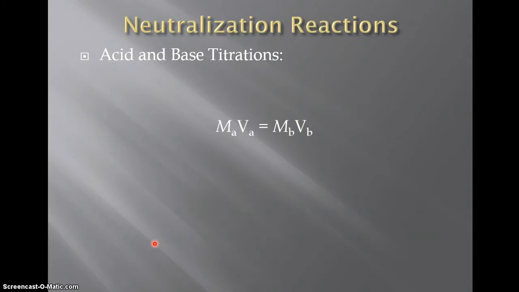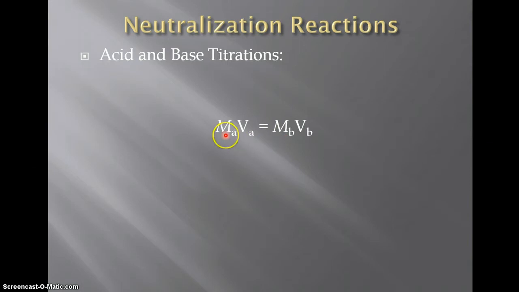But here's the formula. Basically you have M, if you remember, capital M there is molarity, and you have molarity on both sides. And if you'll notice, you have molarity of the acid, that's what the lowercase a here is, times the volume of the acid. And that's usually given in milliliters, and that equals the molarity of the base times the volume of the base. Okay, so this is the titration formula. And so usually you'll be given 3 of these, and you just need to solve for the other one. So it's usually a fairly simple formula.